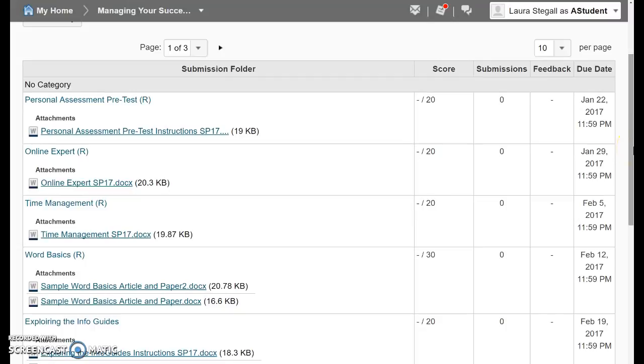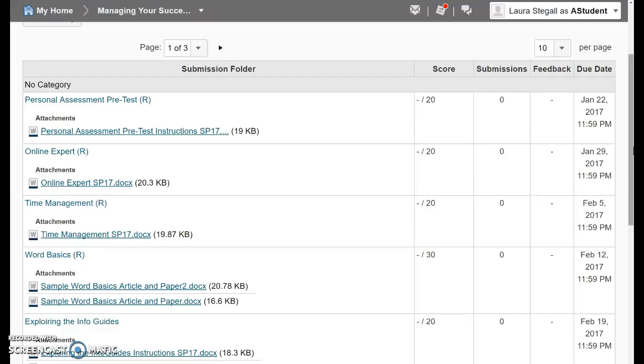One, it allows instructors and students to see that the assignment has been submitted. So there's never a question of, oh, teacher, I gave you the assignment. We can simply look into the assignment box and whether there's a submission and what the date and time of that submission was. Additionally, you can look at your score here and any feedback from the instructor.